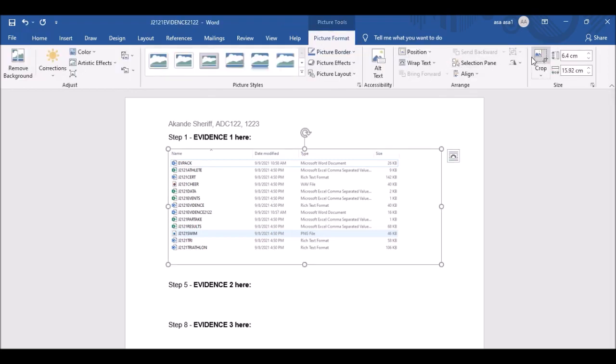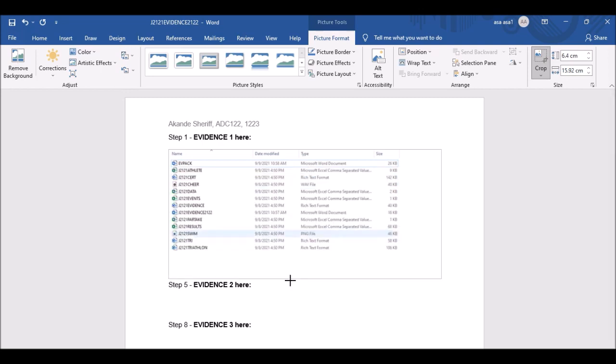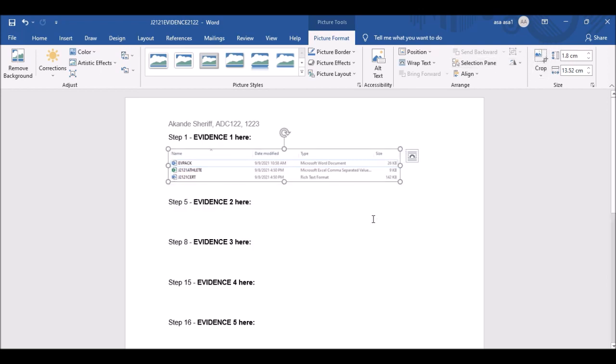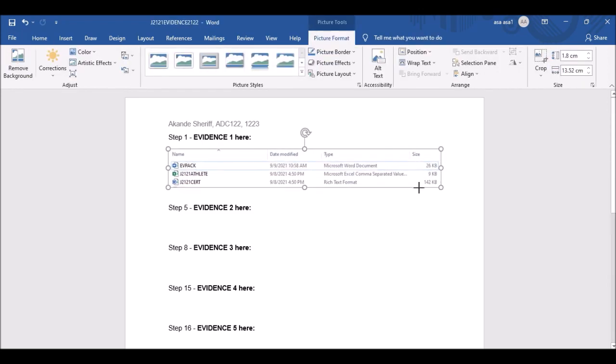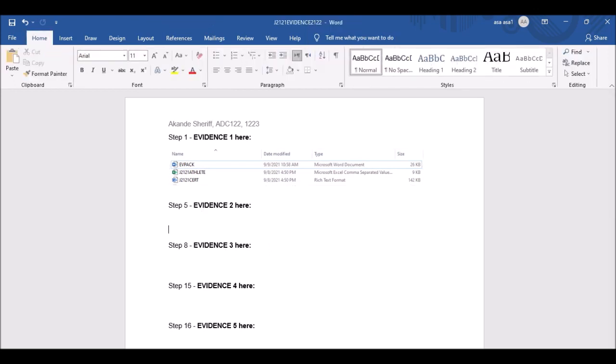So it's as simple as that. If you do have time, you can crop away the parts you don't need. The examiner only wants to see this. If you do have time, you can do this, or you can just leave it like this, so no harm is done. So it looks like this, but make sure it is visible for the examiner to see, so you can claim your 1 mark.